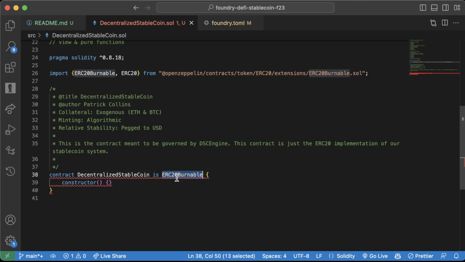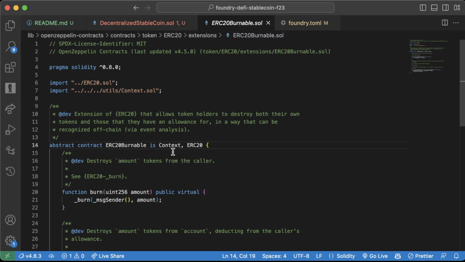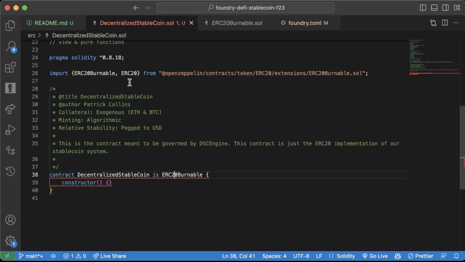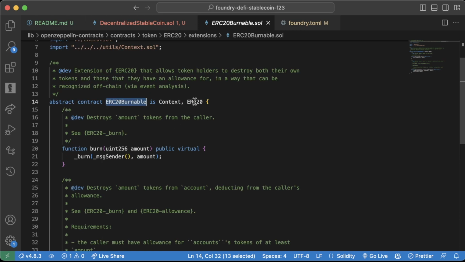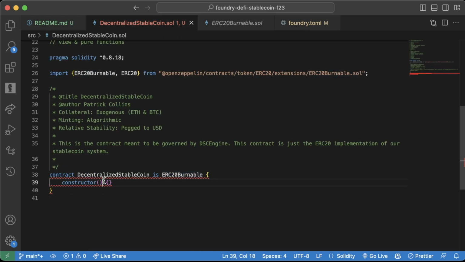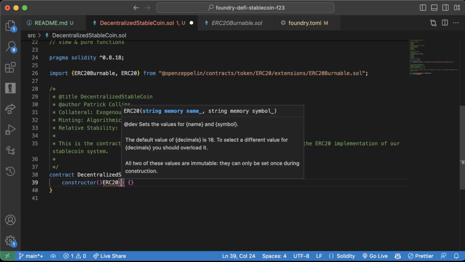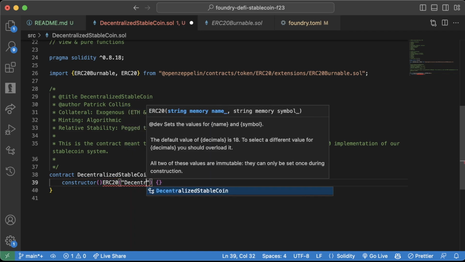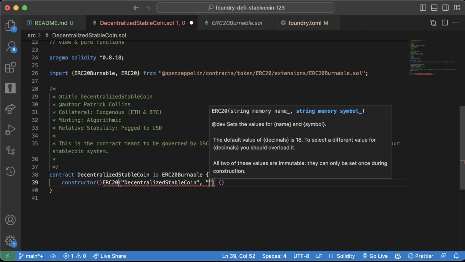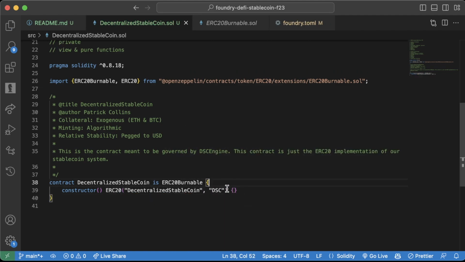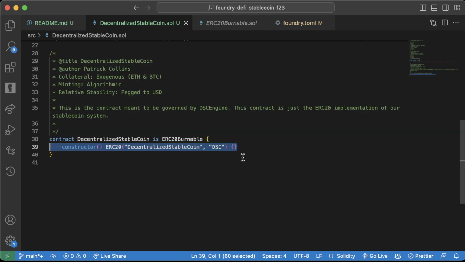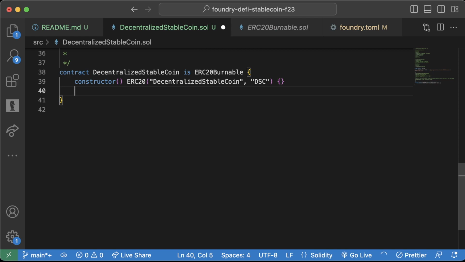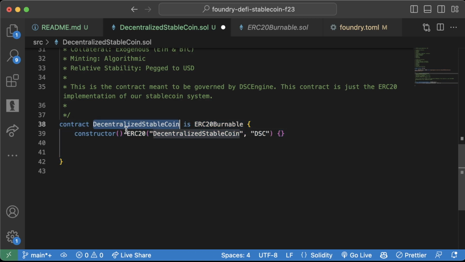Now, same as an ERC20. So the ERC20Burnable contract is an ERC20, which is why we can import the ERC20 contract from it as well. And the ERC20Burnable constructor is an ERC20, which means we have to use the ERC20 constructor as well, which takes a name, where we're going to call ours DecentralizedStableCoin, and DSC, like this. And that's it. This is going to be our whole constructor. We're not going to touch it. That's all we're going to do. Let me zoom in a little bit. I'm going to keep zooming in and out. Hopefully it's not too crazy. Now, we want this coin to be 100% governed by our engine.